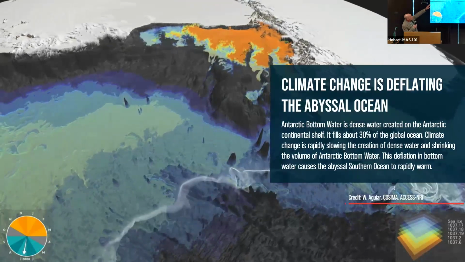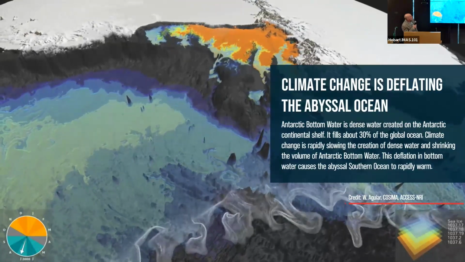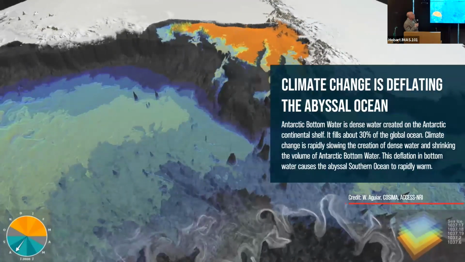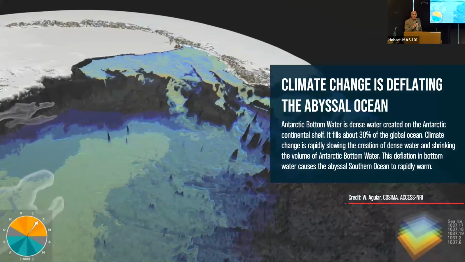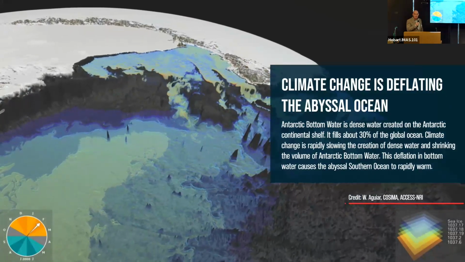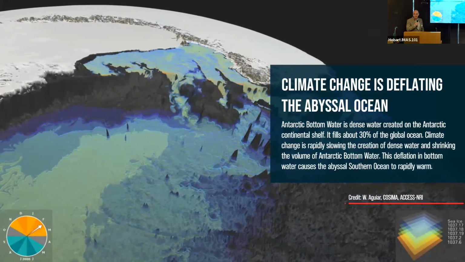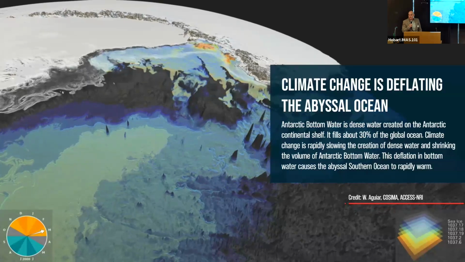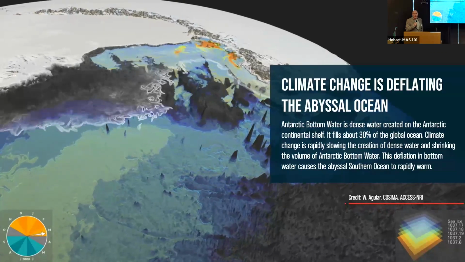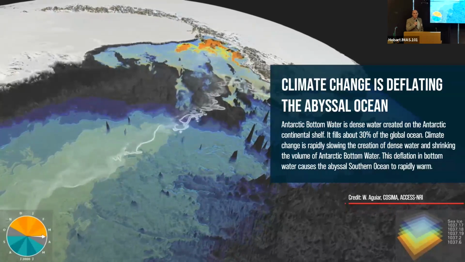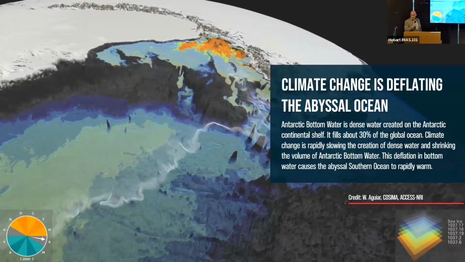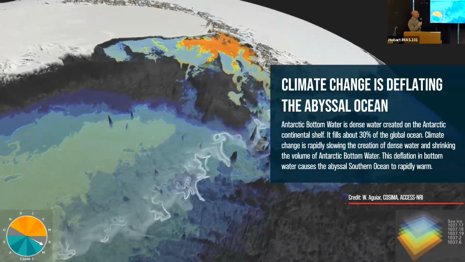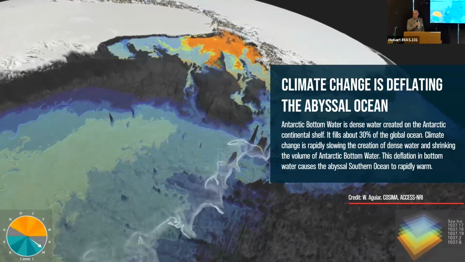Where this dense shelf water is cascading off the continental shelf into the abyss. This is in the Ross Sea. These are essentially underwater waterfalls. This dense water is formed by air-sea interactions on the continental shelf and then cascades off an underwater waterfall to fill the abyssal ocean. Roughly 30% of the entire global ocean is filled with water made this way. These aren't average waterfalls. The largest waterfall on land is Angel Falls in Venezuela. It's 1,000 meters tall. These waterfalls are 2 to 3 kilometers tall, just underwater.